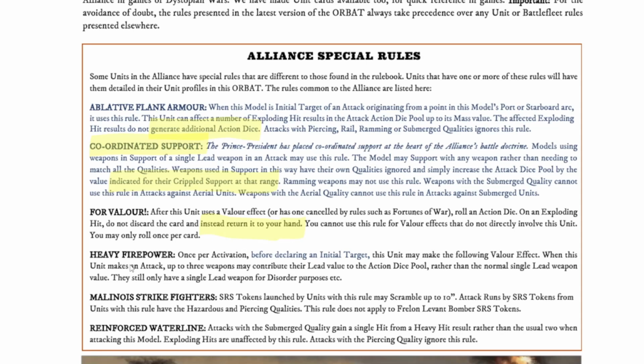The main difference is that you do have to use it on a Valor effect that directly involves this unit, but that's only a small thing. If it's a generic one that just does something for your whole fleet, then it can't be used. And you can only roll once per card, so there's no fishing until you get your card back. That's not allowed either. Next up, we have a small but important tweak to heavy firepower.